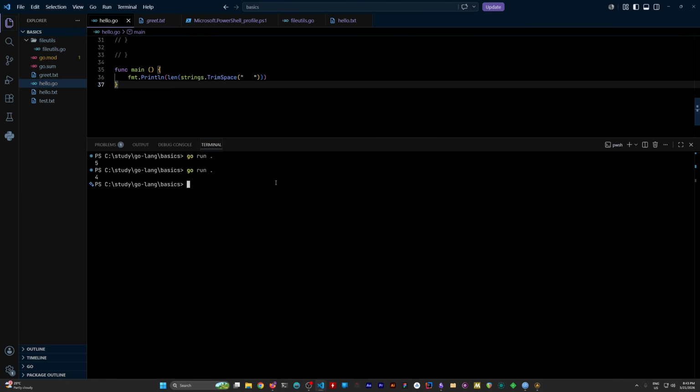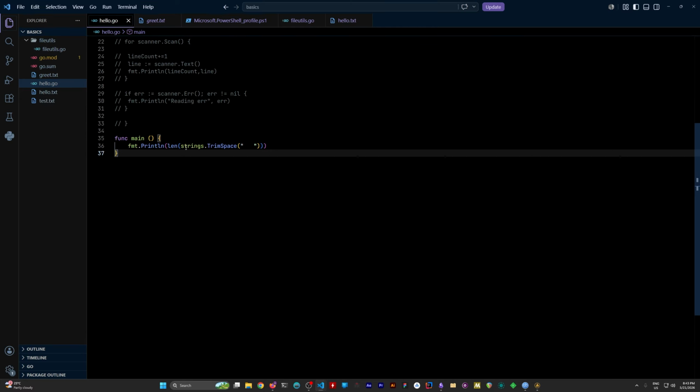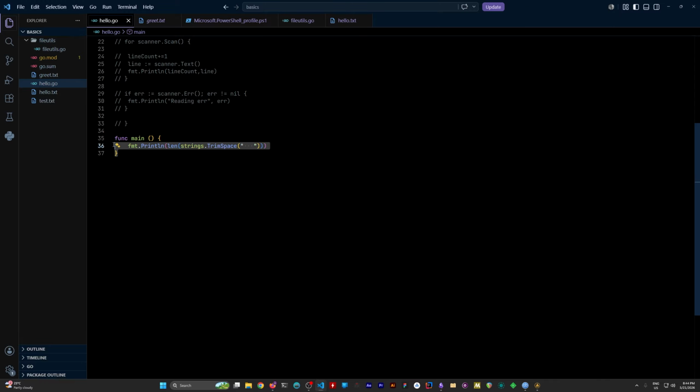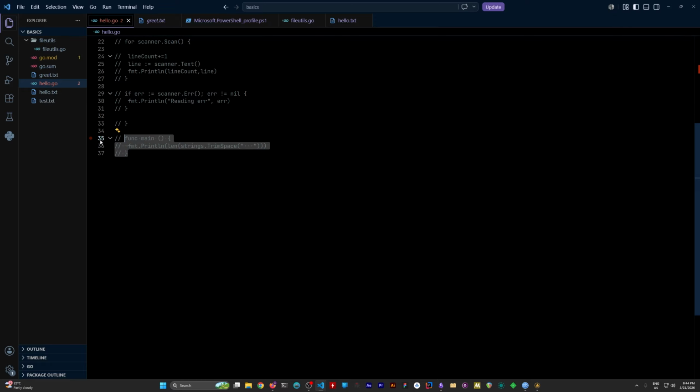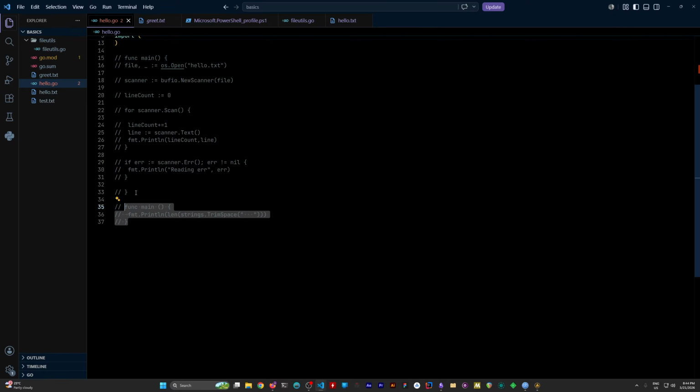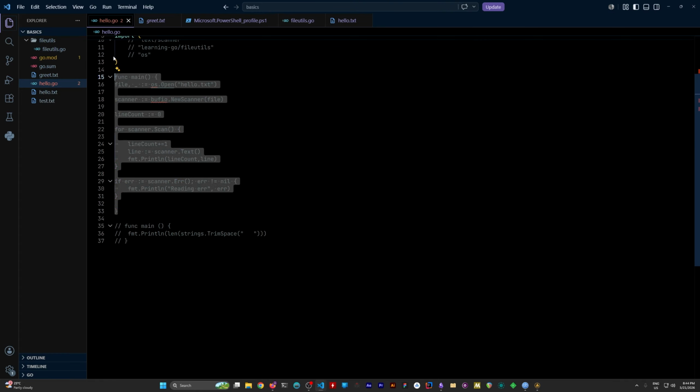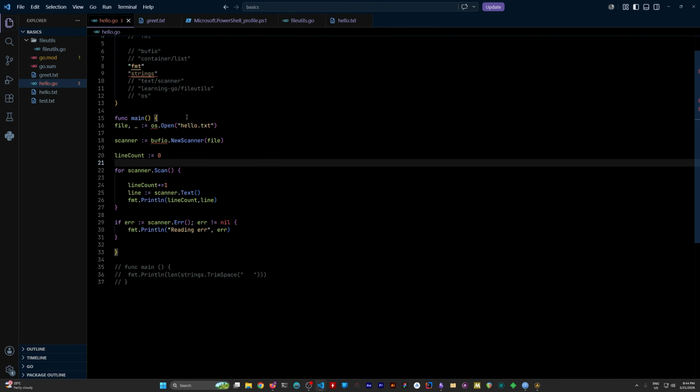Okay, now let's run it. 0. Cool. So that's how you get to differentiate between an empty text and a non-empty text. You just get the length. So that's how I would do it in JavaScript or something.